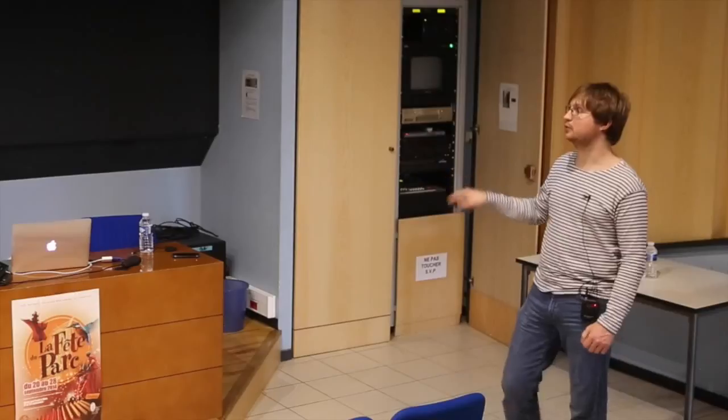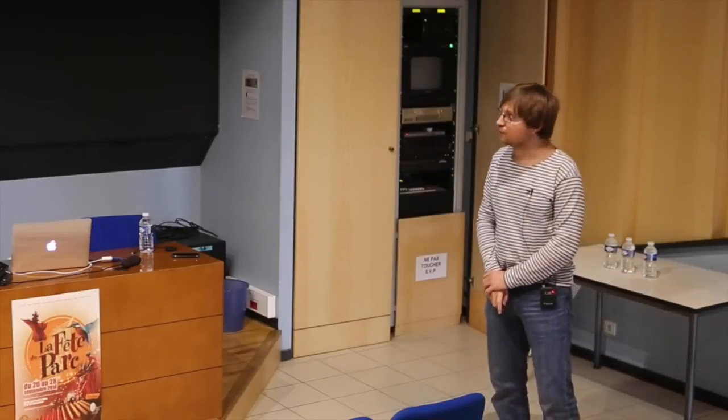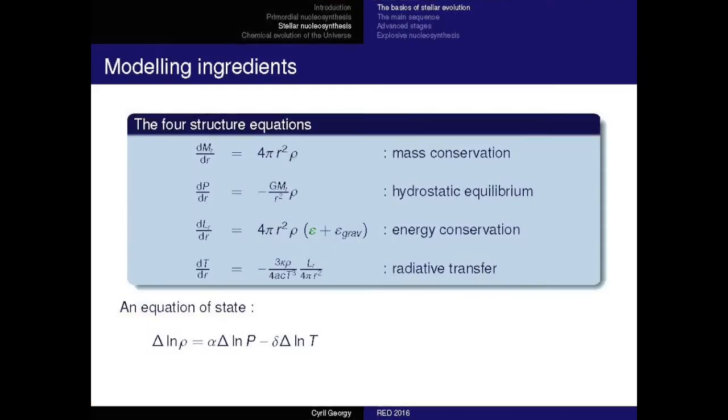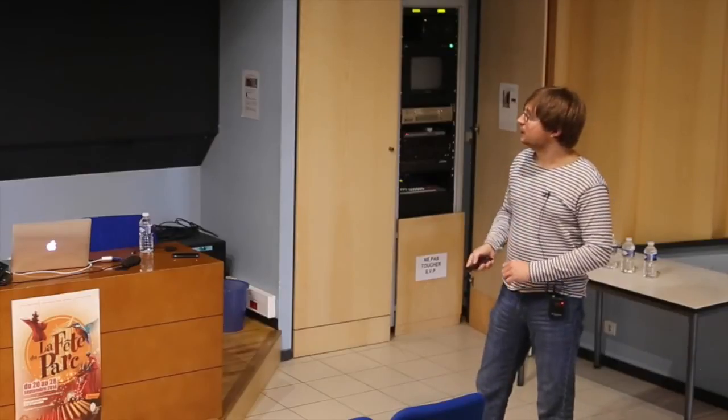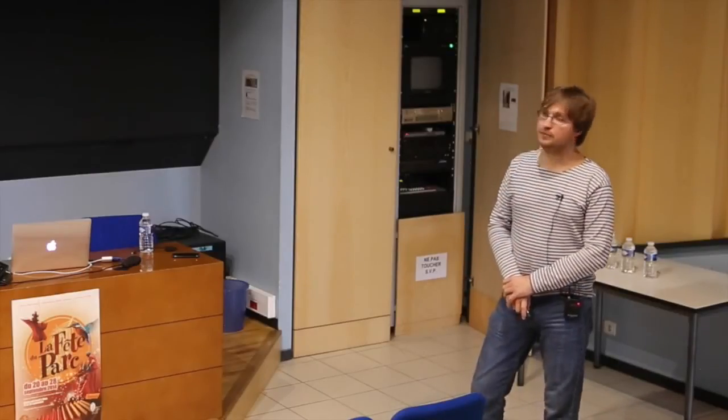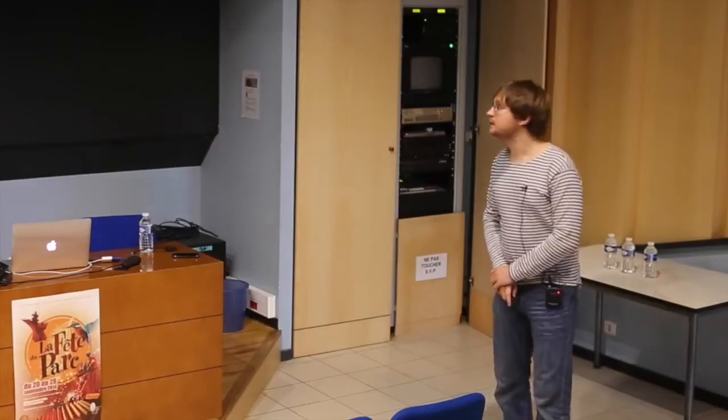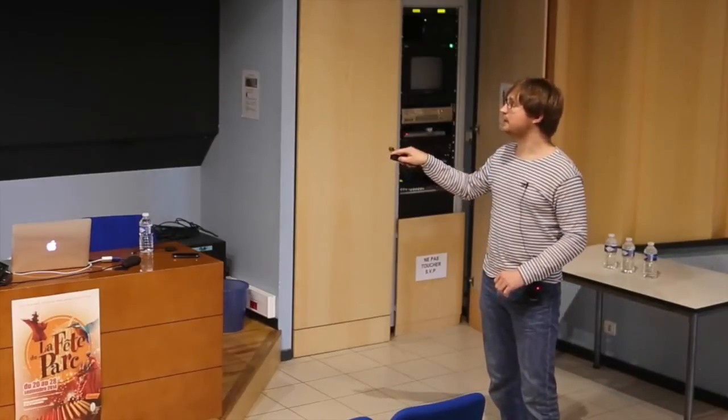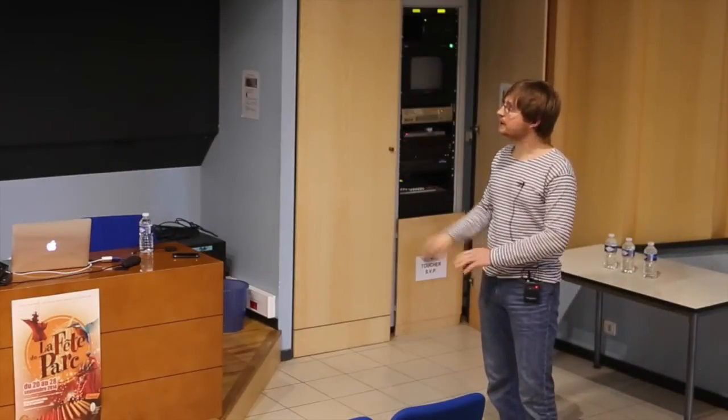This is basically what we call an equation of state. So most of you know at least the perfect gas equation of state, probably. We will see that this is a reasonable assumption for stars, but we have different kinds of equations of state for different phases, when the star is more or less degenerate, and so on. And we have something that we are not able to compute by ourselves: it is basically the opacity, kappa, and the nuclear reactions, epsilon.